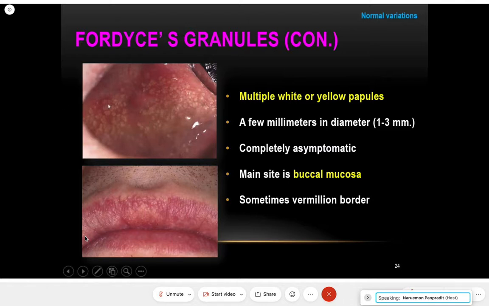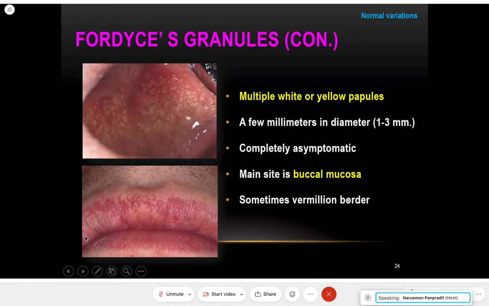This is an example of when they appear over the overall oral mucosa. The patient can feel roughness of the surface and only notice and worry later. When they are young, maybe they didn't notice. Each granule is about 1 to 3 millimeters in diameter. But when closely packed together, it looks like a huge area. But for each one, we have to try to see that it is composed of small granules. This is the Fordyce character.